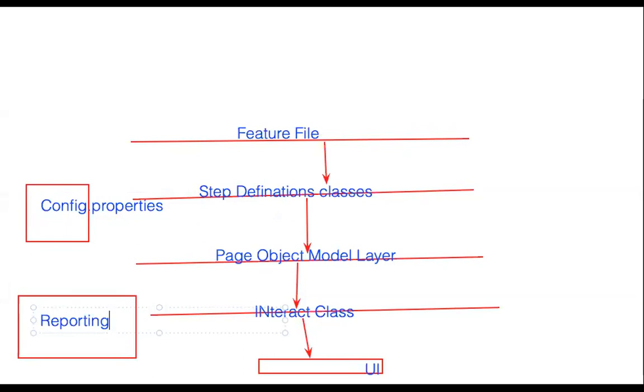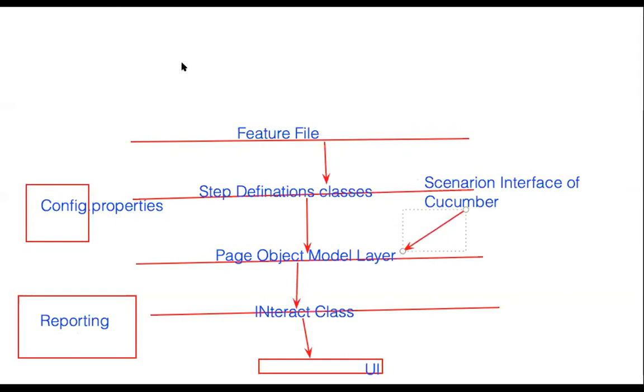All you do is pass the scenario object. Okay, the scenario object is right now defined here, so let me draw that as well. This is your Cucumber scenario object. Right, it's not really an object, it's an interface of Cucumber. And this is what you are passing down the line. So you are passing this from the step definition class, where it's getting injected by Cucumber. And then you are passing it inside your page object model layer, right?